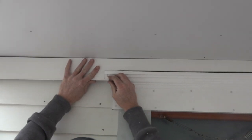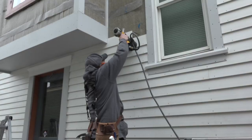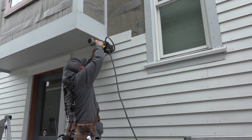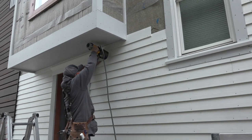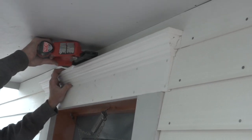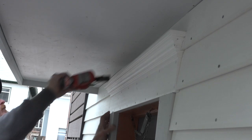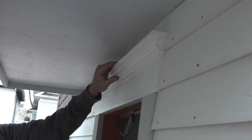It seems to fit after a little gentle nudging, and it's time to nail it off. The wide parts of the siding can be nailed with a regular coil nailer. The skinny part over the door will be nailed carefully with a finish nailer. And that's all there is to notching like a boss. Take your time, measure carefully, make a map, and double check your numbers before cutting up that workpiece.